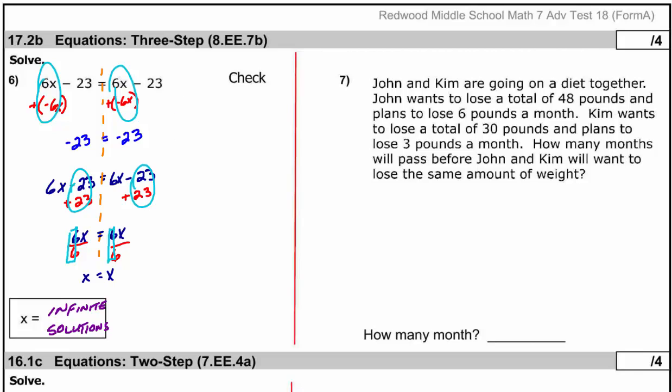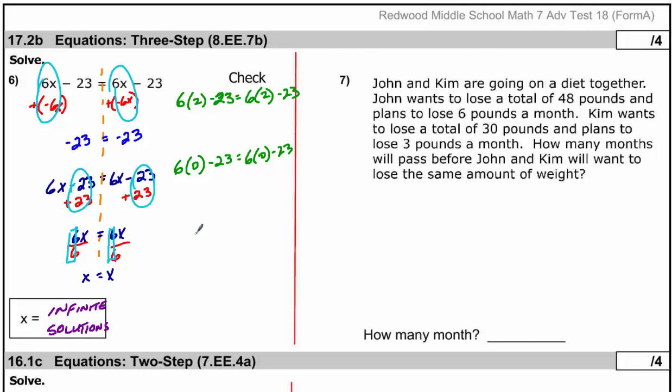As far as checking it, you know, one way to do it is just to try a couple different x's. So let's say that x was 2. So we have that equals that. We don't even have to finish it out. We know those are going to be the same thing because they're identical. If we did 0, well, since I'm writing the same thing on both sides, we know it's going to be correct. All right, let's move on to 7.